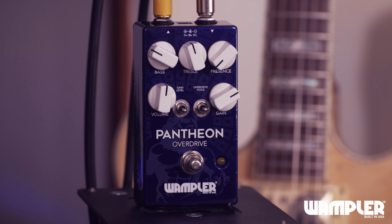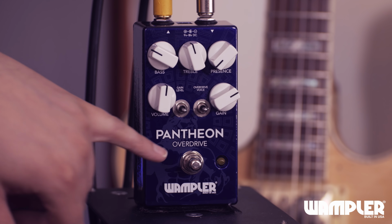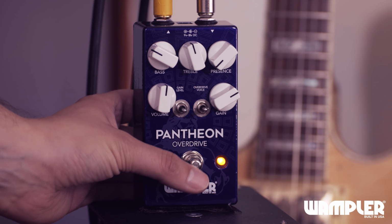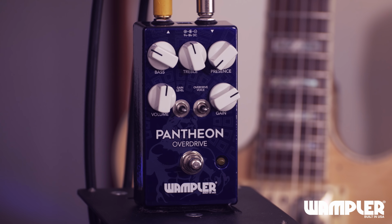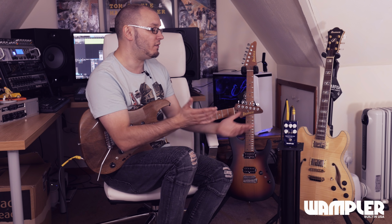As usual, before we do any sounds, we've got this really nice, very cool metallic looking purple enclosure. Then we've got a non-latching switch on here, very cool artwork. Nice orange LED on there, which will actually flash three times if your battery is running out. Hopefully it won't flash on video. And we've got top mounted jacks here, saving space on the pedal board. Then the DC input for 9 or 18 volt operation. And of course, like all Wampler pedals, built superbly, really good quality with the warranty and everything in there as well. So very cool indeed.